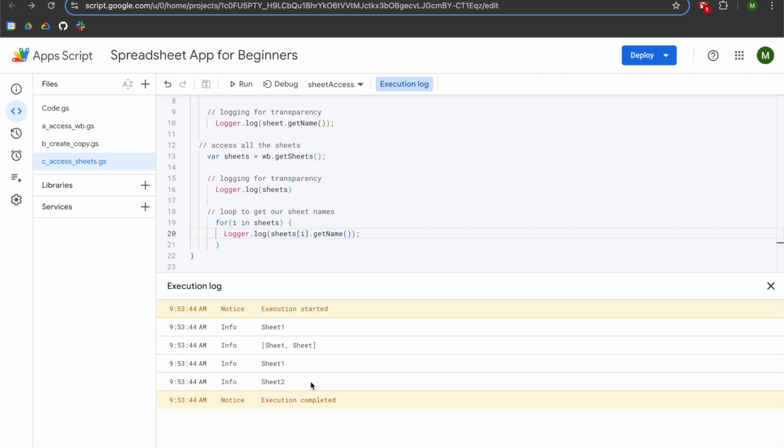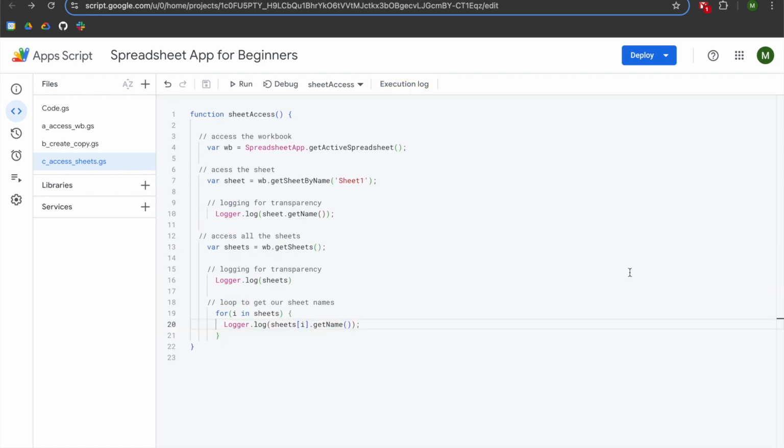Now, I present to you the sheets method in here so that you're aware of how to use it. I've had some comments on my videos where people have wanted to access more than one sheet. It does get a little bit more sophisticated when using a for loop and dynamically accessing multiple things at once. But I want you to be aware of this so that when you come into contact with it in the future, it's not the first time that you're seeing it.